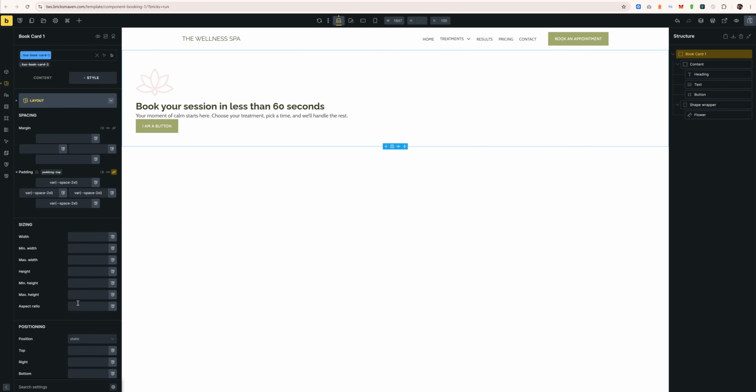Let's see if I'm missing anything. I need to give it a specific height. No, I don't want the height to be determined by the pricing elements next to it.